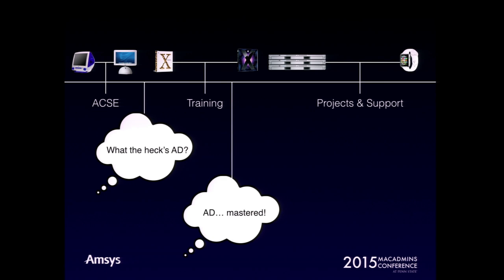I know Active Directory, this works. It hadn't quite dawned on me that I was used to a Windows server that I just set up, and then 10 Mac clients at most. I thought, yeah, this works pretty well. So then the Xserve died off, and we started getting asked to do lots of projects to get hundreds and hundreds of Macs, or even more, connected to Active Directory with home folders, and people just wanted to replicate what they had before, which with Xserves and Open Directory, I don't know if anyone has come from that background, we typically did full network home folders, and actually it worked kind of well.